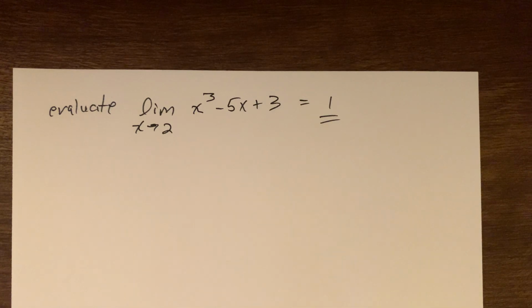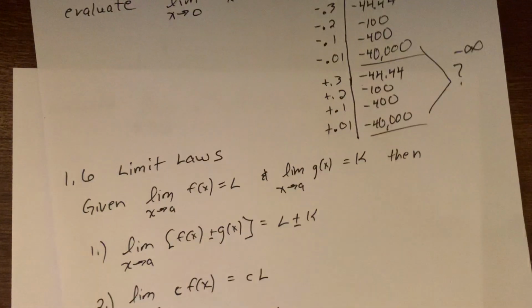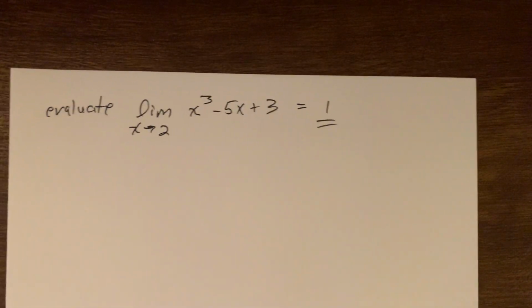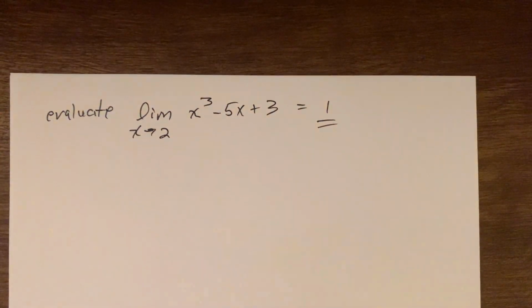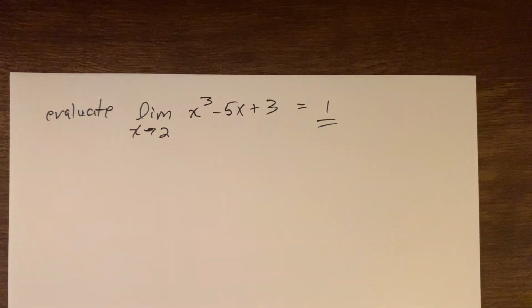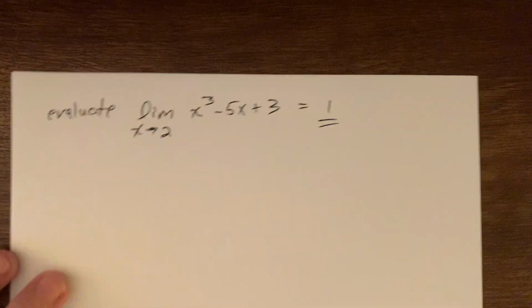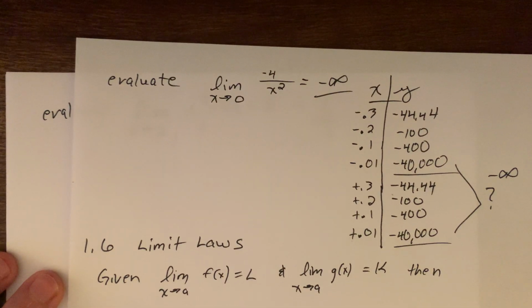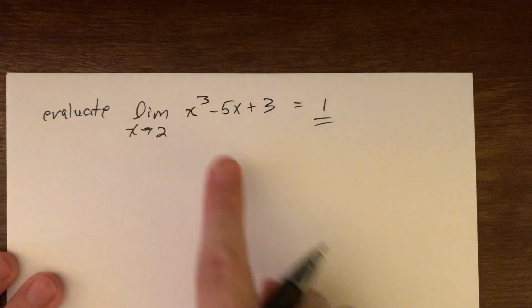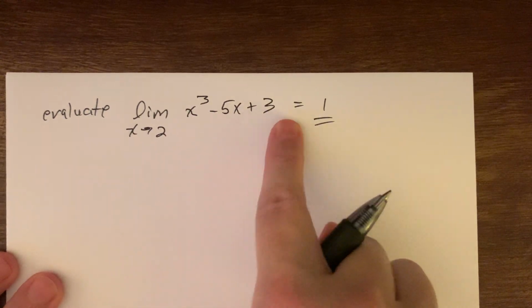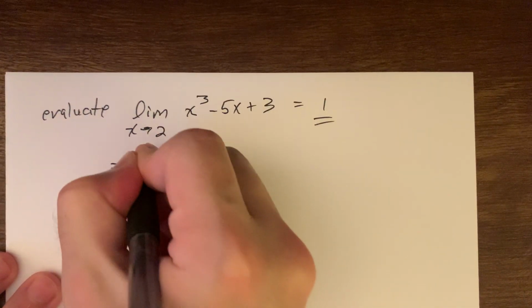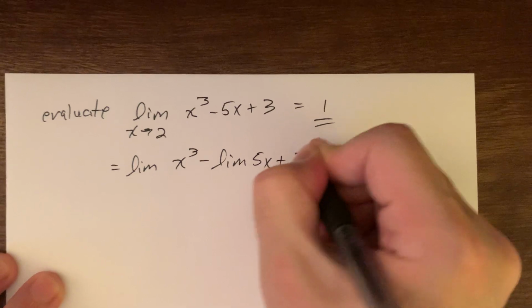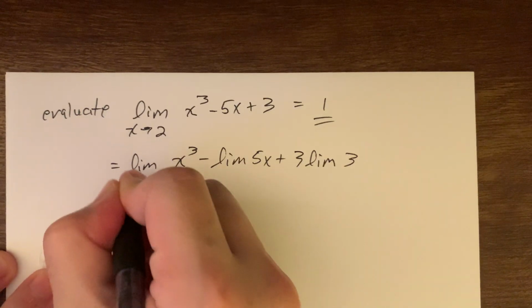Now, I'm just doing this one time. You don't need to memorize these limit laws by number. You're not going to need to quote which limit law you're using. Again, this is just trying to demonstrate why these limit laws give us what we need and point out what our technique really is. So if I want to take this limit, I'm going to start off by using limit law number 1 twice. I've got this is my f minus this is g, and technically this would be a plus h, so I could break that up. I could take the limit of x cubed minus the limit of 5x plus the limit of 3.